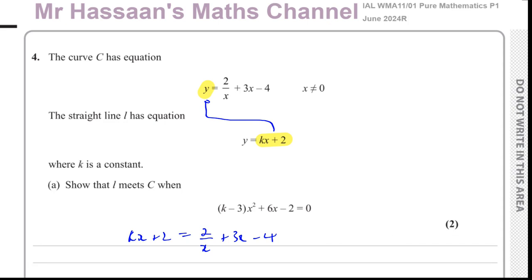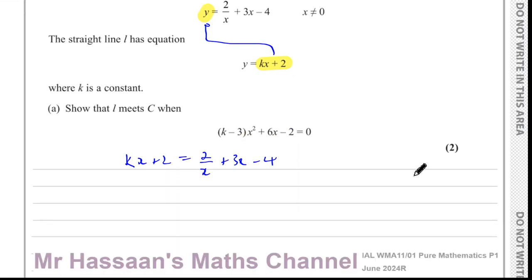Now these are the type of questions where the fairy story style of understanding maths starts to fall apart. So what we have to do here is get rid of the fraction so that we have an equation without any fractions. In order to get rid of the fraction, we have to look at the denominators of both sides of the equation and find the LCM. Here it's just x. So I have to multiply both sides of the equation by x, this side by x and this side also by x.